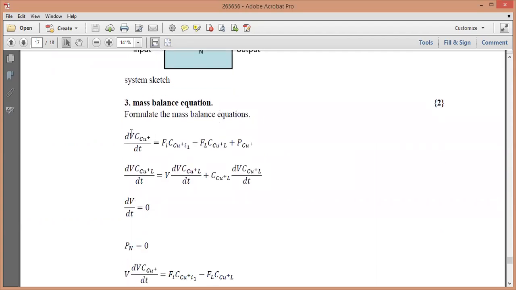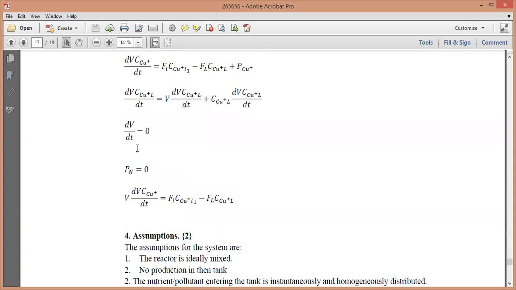Okay, so the mass balance equation, we looked at this. What's coming in minus what's leaving plus production. What else do we know from here? We looked at this equation also. It comes out neatly like this. Hoping we've understood it also. Then one thing we know for sure is that dV over dt will give us 0. Production of copper, for the nutrient N, maybe that one is representing nutrient, will be equal to 0. So in that case, we have this working formula here.